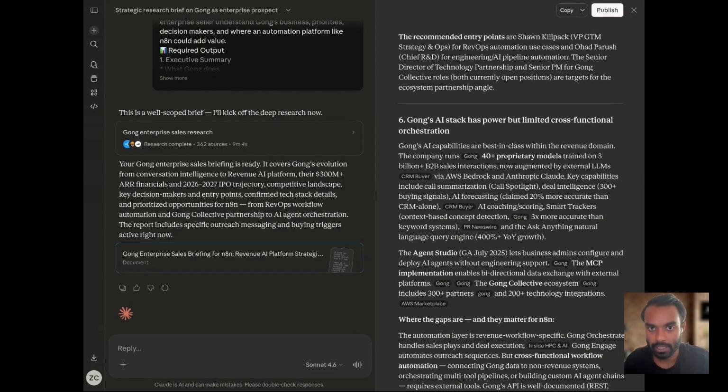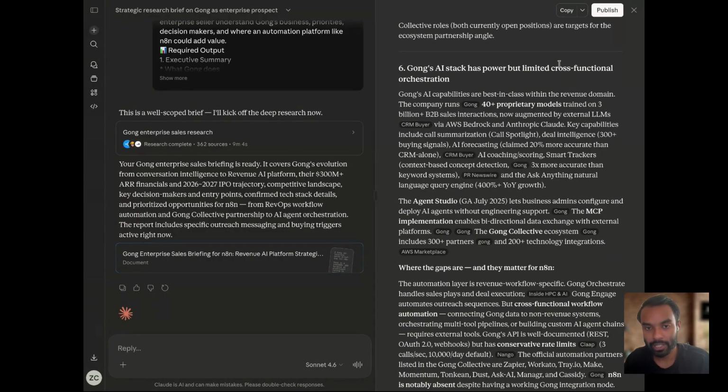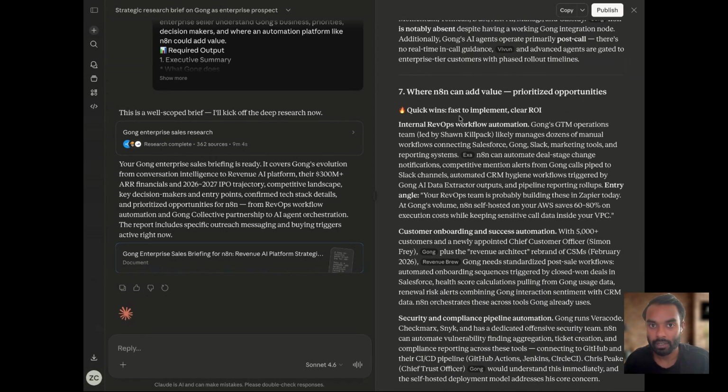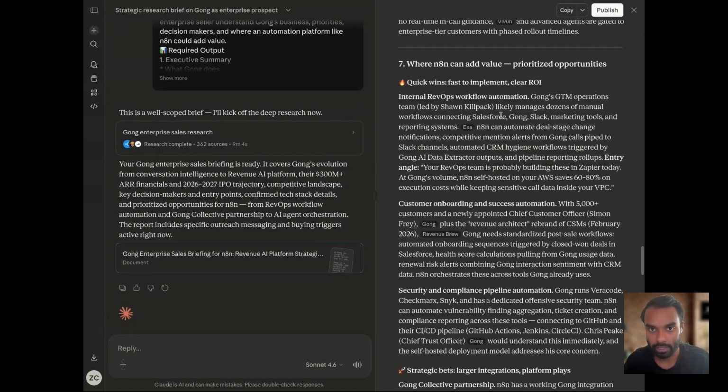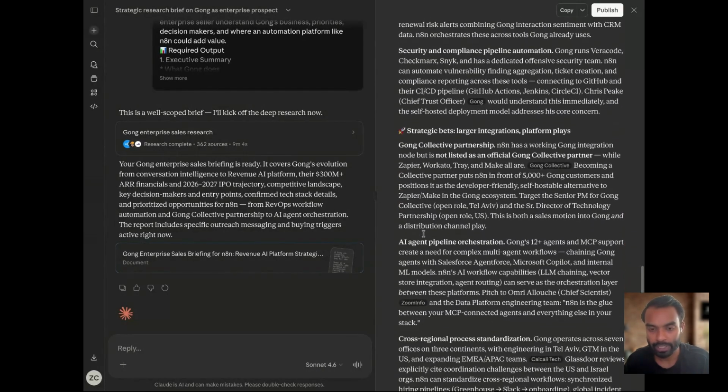So yeah, the key stakeholders are important. We can see some insights into their strategy, but where it might be limited. So we can keep going. And here is another interesting component. I've plugged in N8N as my company on where N8N can add value. But in your prompt, you can plug in the company that you work for. You can get a point of view established. So here we're looking at automation within the company, how we can improve onboarding, security, etc.